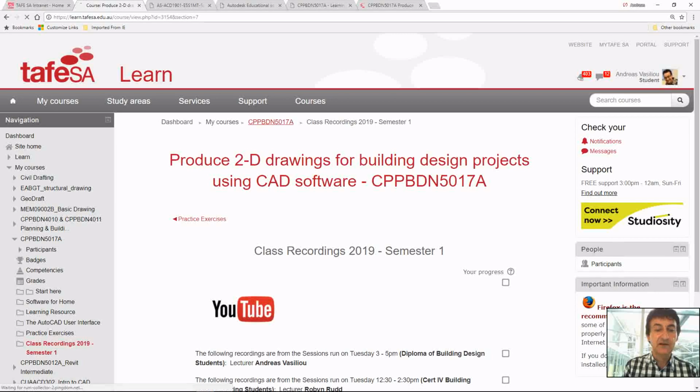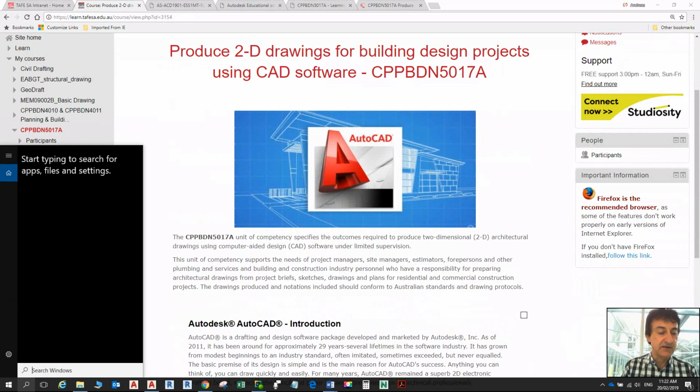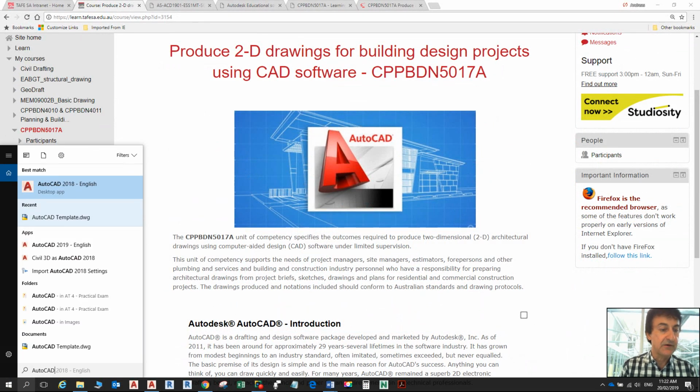So that's that. All right, so we'll move into AutoCAD. How do you fire up AutoCAD? Well, there's a couple of different ways. You can just click the search here and type in AutoCAD after you've installed it, of course, at home or at TAFE. I've got a couple of different ones. So this is the one we want, the 2019 version. And if you do have the 2018 version, that's fine. You can keep it there. You can even work with it really, but we do prefer to use the same one as we do because then it looks all the same.